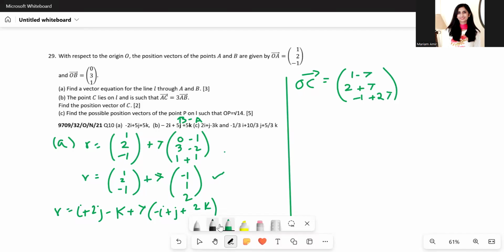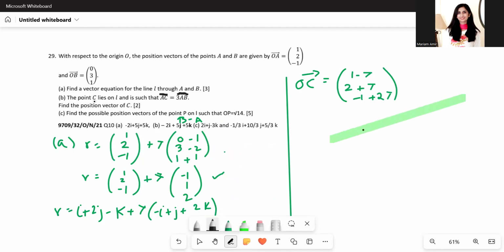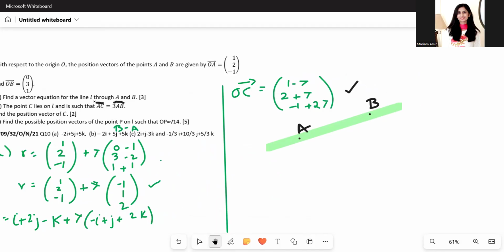Okay, I just noticed a mistake in this question. I actually typed the same question from the past papers, but in the actual past papers, this vector symbol is not there. So we are going to ignore it. All right, now they're telling us that the point C lies on the line AB. So AB vector line we had already found, and C lies somewhere on this line such that AC is equal to 3 times AB. So it's somewhere on this line, maybe somewhere far away from here, so that AC is thrice the distance of AB.